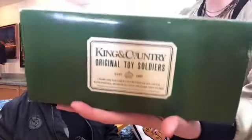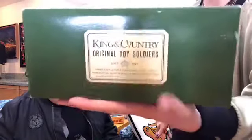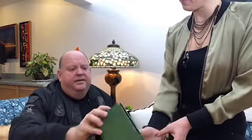And these are earlier. These, I believe, are from the 80s. Show them the box there. They used to have the green shiny box. Yes, that's what I call them, the green shiny box. I don't know if that's right or not, but that's what we're going to call them. Yes, you can see the King and Country label there, which we usually refer to as gloss. So it's King and Country gloss. They have the number on the end here. That's Flying Dragon.